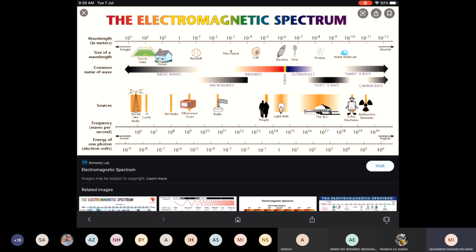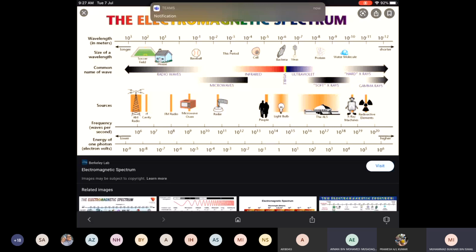Okay, the wavelength of the electromagnetic spectrum. Remember, ini adalah electromagnetic spectrum. Yang ni bukannya dia lain lah berbanding dengan sound waves ataupun water wave. Yang ni adalah electromagnetic wave spectrum. Sekejap lagi saya explain lagi lah. Dia berlanjut. Okay. Seterusnya, we have size of cell, bacteria, virus and so on.